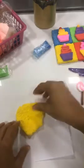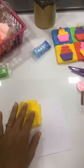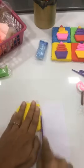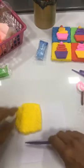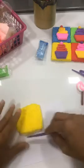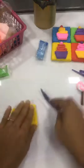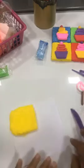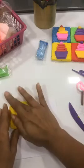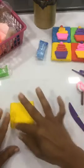So we are going to use different colors over here. You can just spread them out, try to put it nice and easy in that section of the square that you have. I'm using a clay modeling tool, which is kind of like a knife, to adjust it in my block because I want these nice square edges to be there. But if you don't want to do that, you could use a scale as well. So you could absolutely use a scale that you have at home, or you can simply do it with your hands. Whatever you prefer, it's all good.